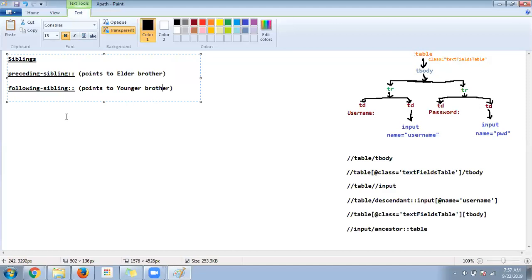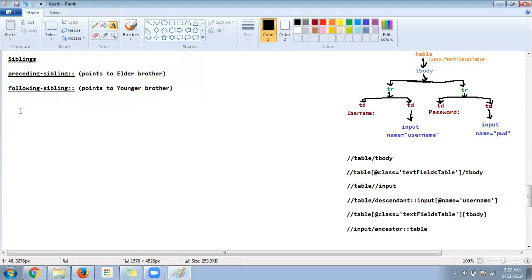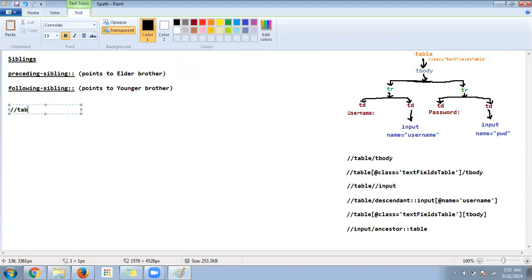So how to use this? That's what we're going to see. Now from the table tag, I'll come to the tbody, then go to the tr. See here: /table/tbody, then /tr. So I will get two outputs. If I give tr[1], I will get one output. This is this one. So based on this first tr, I need to go to the sibling. That means I can give /following-sibling::tr.